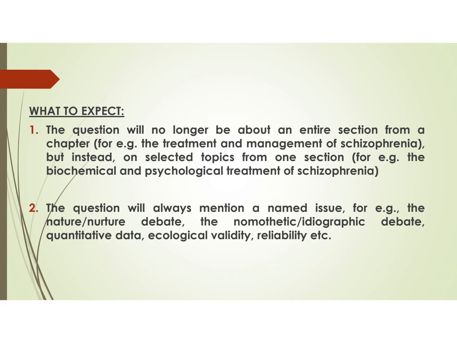Let's say, for example, reliability. So: evaluate the treatment and management of schizophrenia, including a discussion on reliability, 10 marks. Now, they're expecting you to evaluate the entire section of treatment and management of schizophrenia, which means you would have to evaluate the biochemical treatment, you would have to evaluate ECT, and you would have to evaluate the psychological treatment, which was the study by Sensky.